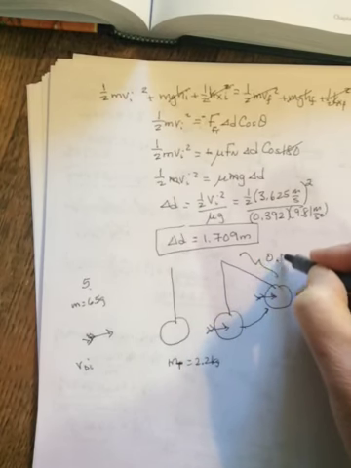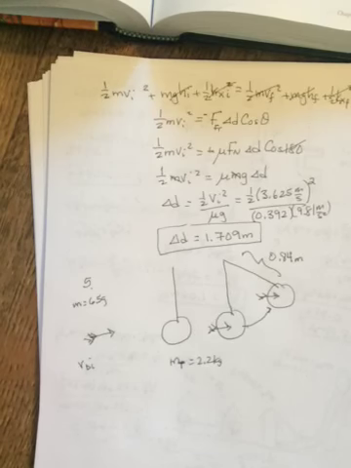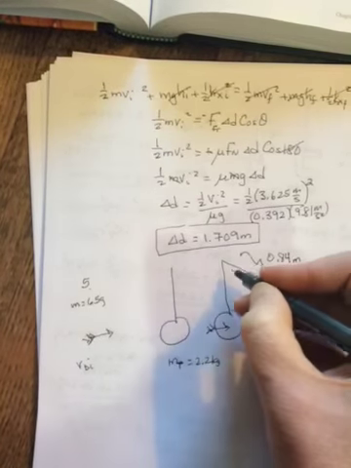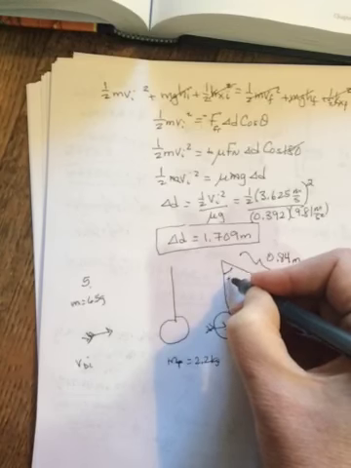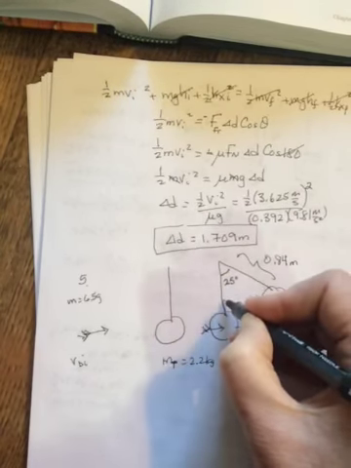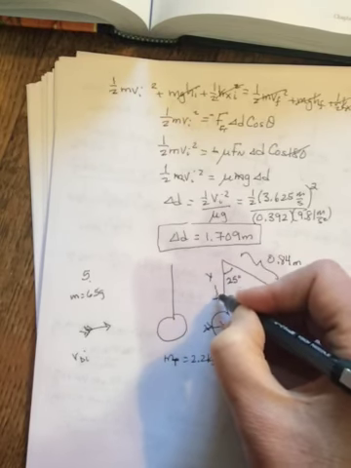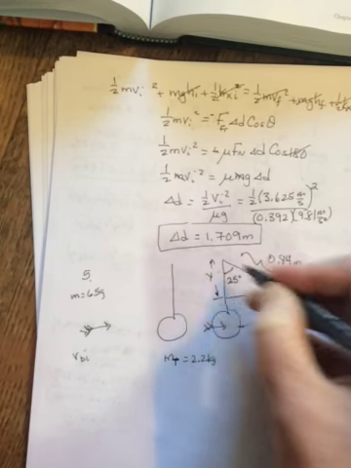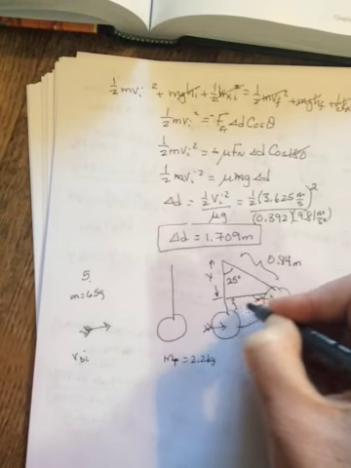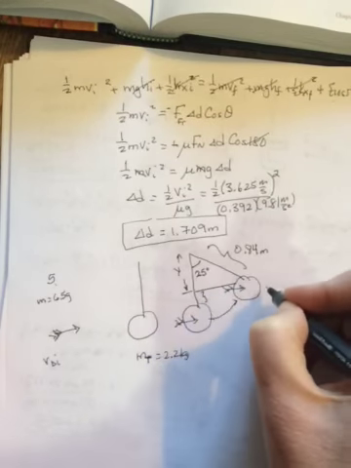So this is 0.84 meters. It swings to a maximum angle of 25 degrees. So this one is going to be exactly like the baseball one that we just did. You're going to draw your line over here, find this length, y, and then take it away from the 0.84 to find your height.